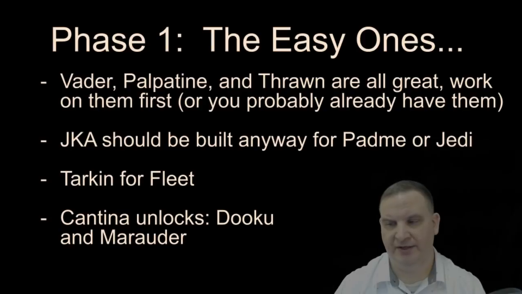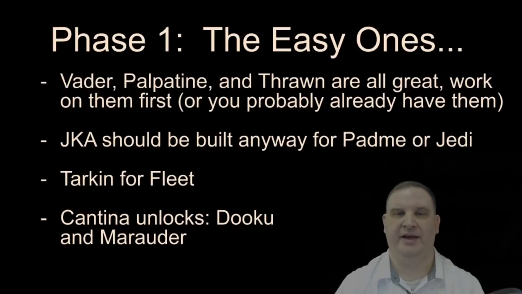I do recommend, even if you're going pretty directly for the Sith Eternal, you should still build the Geo team. The Geos will get you Padme. Padme will get you a home for that Jedi Knight Anakin that you need to work on anyway. So Jedi Knight Anakin, we're going to build for the Padme team.